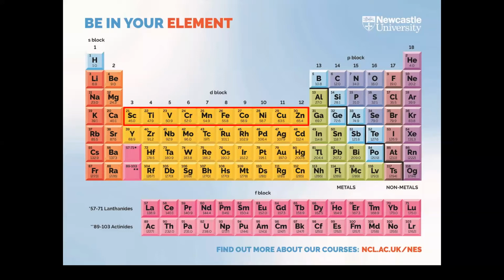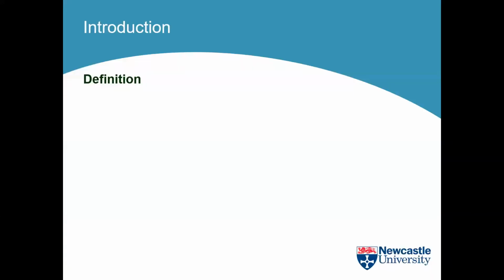Scandium to zinc. We don't look at all of them. We only look at selected chemistry of selected elements. When I started teaching back in the late 1980s, we used to go across that row and do some of the chemistry of every element in the first row of the transition metals. Don't do that anymore. We just do some selected stuff to exemplify particular things. But that's what we're going to concentrate on.